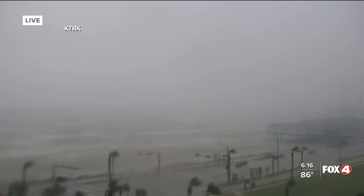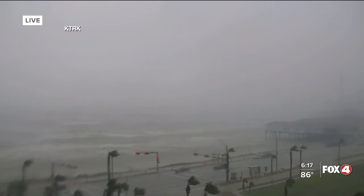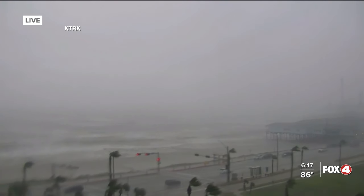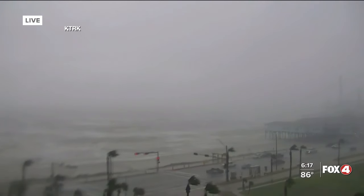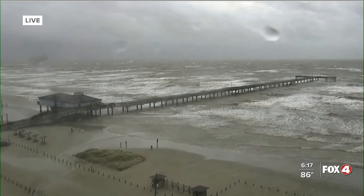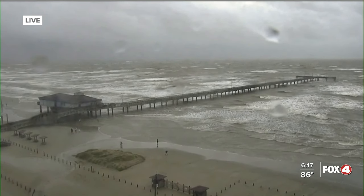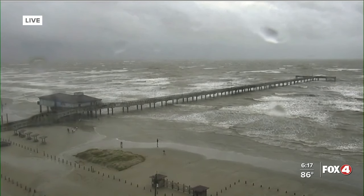This is a live look at Galveston Bay. This location is expecting anywhere from four to eight inches of rain, but also you can see those big swells there — two to four feet of storm surge will be a possibility. This is just a friendly reminder that even a tropical storm with sustained winds of 40 miles per hour is producing storm surge and coastal flooding of two to four feet, some 500 miles away from the storm's center.